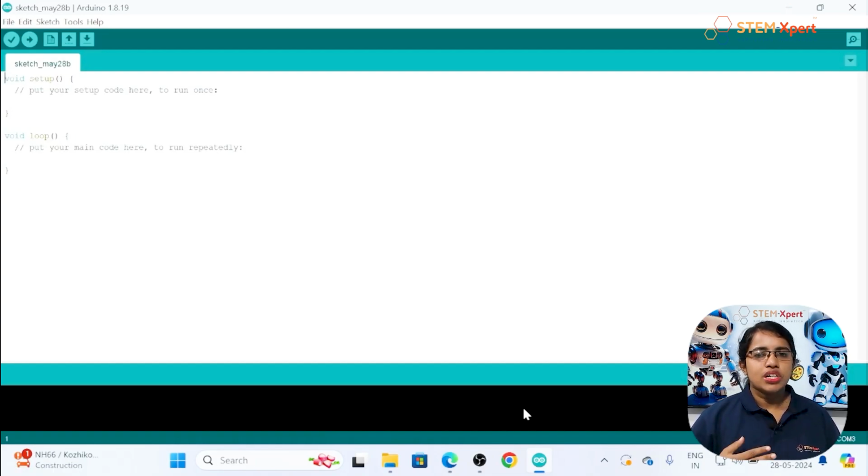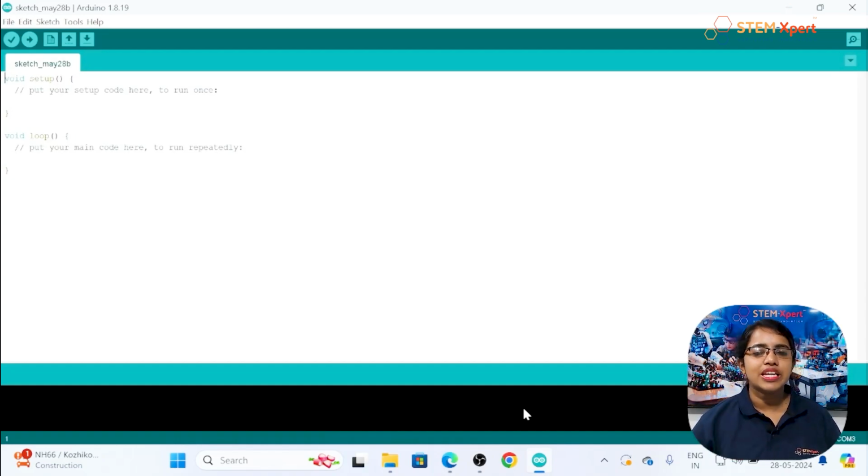So we need to control the LEDs using this code. Here we are going to set up the output so that the 3 LEDs will turn on with different delays. The red LED will turn on for 3 seconds, and the green LED also 3 seconds, and yellow for 1 second. Yellow means hurry up, so we need to set 1 second for the yellow LED. Okay, so we can type the code like this.